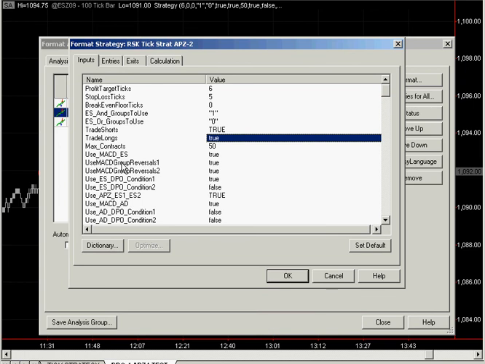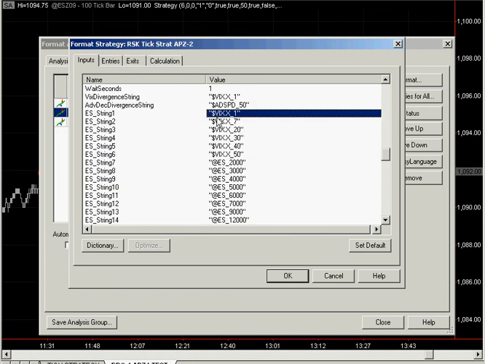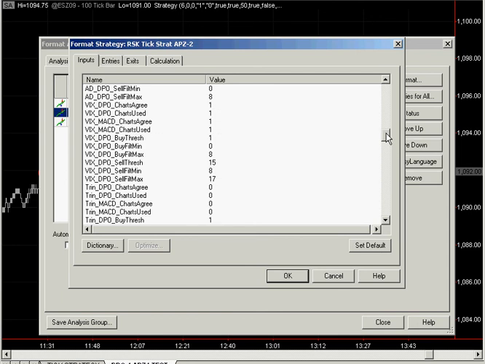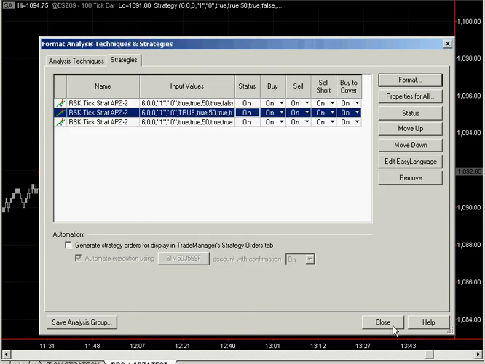We're using our group reversal system, but we're using the group reversals on the VIX. Very, very interesting. Then we further filter this with an adaptive price zone as well as using the MACD on an ES100 tick bar interval. Finally, we're also using what we call DPO condition 1, which requires new highs or new lows, never lower highs or higher lows. That's the setup. And this is what it did.